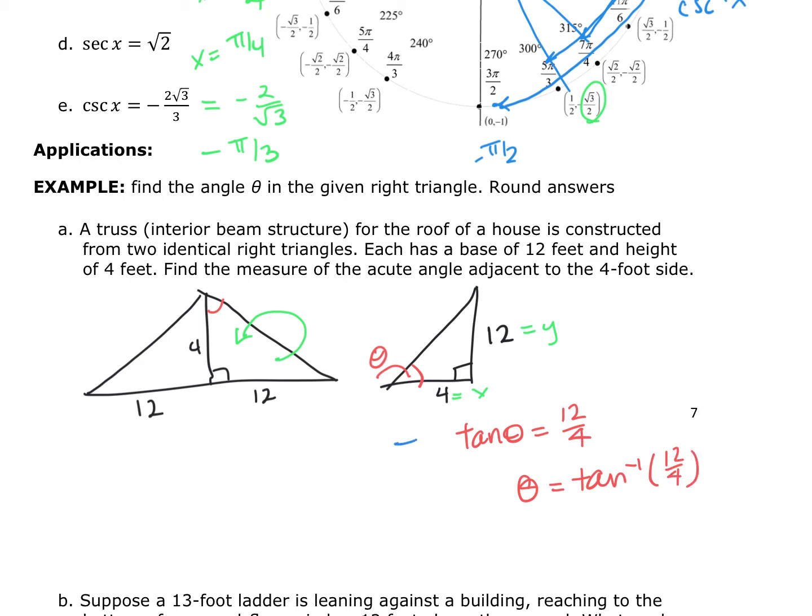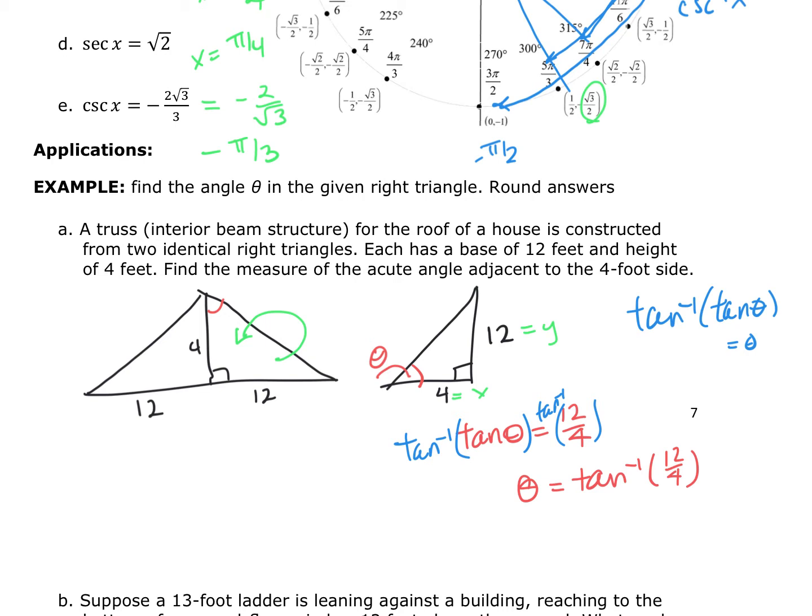What allows me to do that is if I take the inverse of both sides, just like when I used to take the log or natural log of both sides to solve for an exponent, I can take the tangent inverse of both sides. And I can use the fact that the tangent inverse of the tangent of theta is equal to theta, provided theta is in the appropriate region. So I'm just going to get my calculator out and calculate this. I'm probably not in degrees, so give me a moment to go into degrees, because you know I'm probably not.